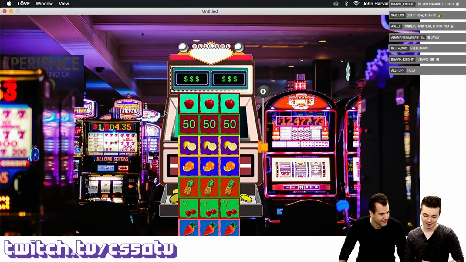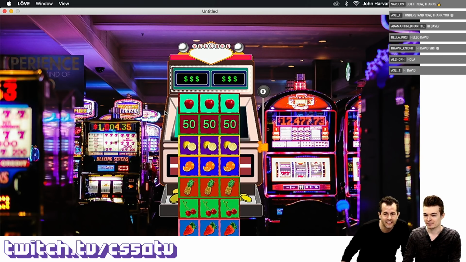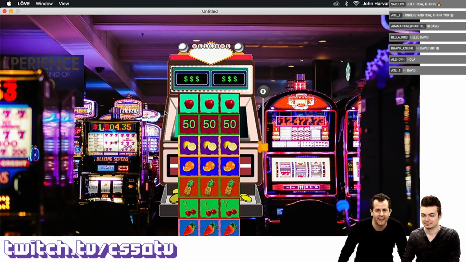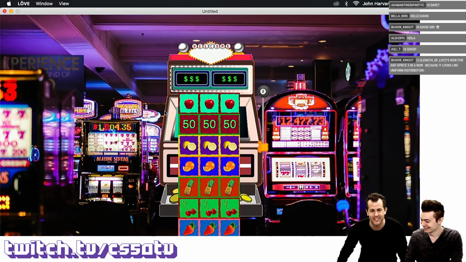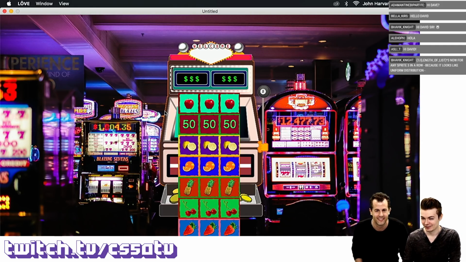But to get us started, we have a very interesting... a little personal touch there. Yeah, I figured for a jackpot, 7's a little... I feel a little bit outdated at this point. I think 50 is also a higher number than 7, so I think logically that makes sense. Well, Adamantine, nice to see you. Bella Kurz, Babak Knight, Alepo, hola, usted también, and Asley T, nice to see you as well. All right, well, Babak Knight's already getting back into the math, so let me step out, but I'll see you all in the chat. Great to tune in, everyone. Thank you. Cool, thanks for popping in.